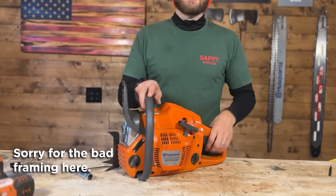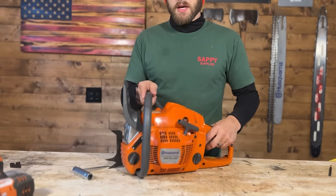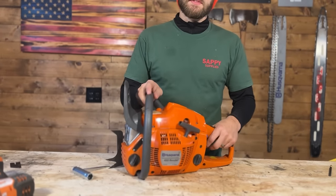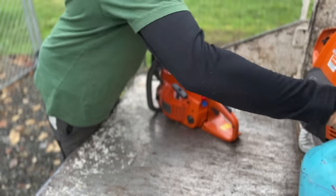Okay, so the saw is clean. Now let's say we want to store it for the winter or for any sort of long duration. Your saw is going to perform a lot better if you just do this step. Before we store it, we want to get the gas out of this thing.